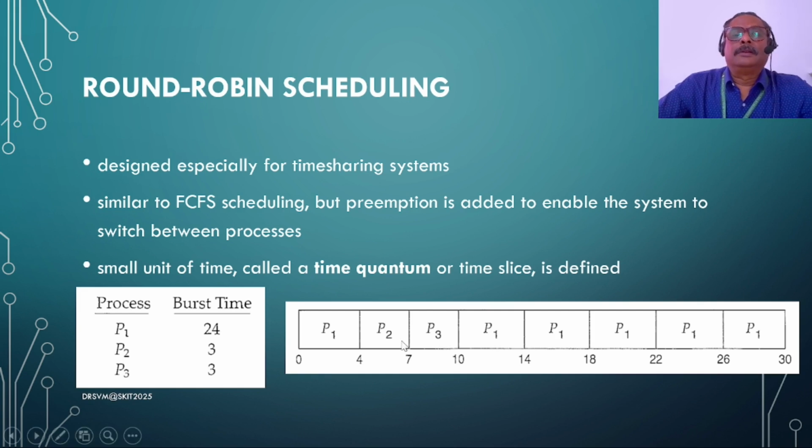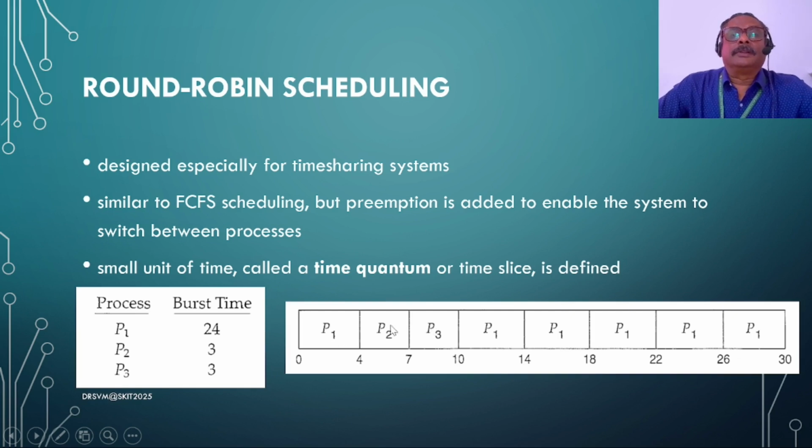Same way P3. Then, as long as P1 is concerned, P1 gets a response in the first slot itself. Then for 2 slots P1 is not working, but these 2 slots are so small for the human to notice that by the time the human is able to notice, P1 again started executing. Therefore, the one who is interested in P1 doesn't notice the gap where P2, P3 occupied.